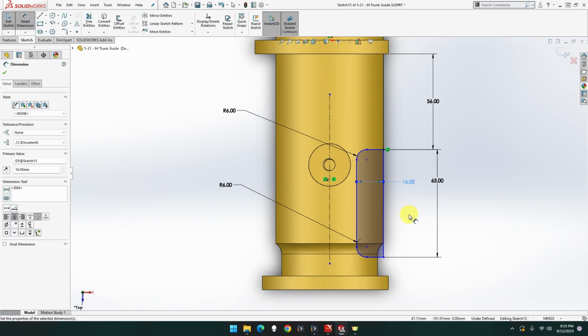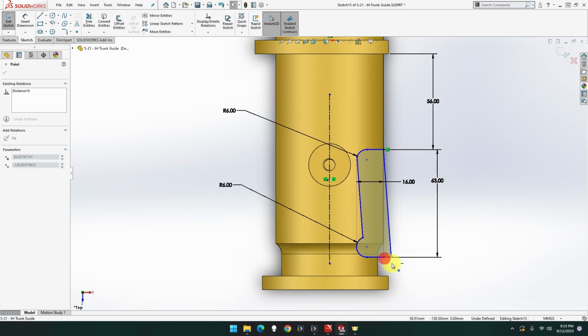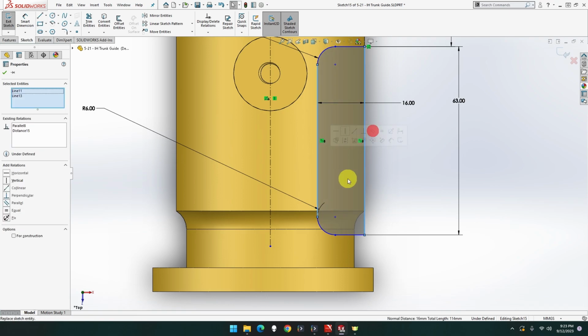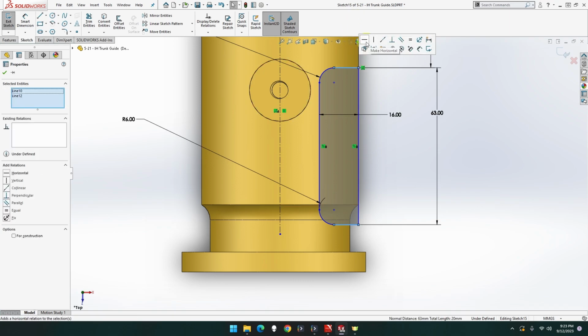That should lock everything in. No, it did not. Why not? Right, there's parallel. That one is horizontal as well as parallel, which I probably didn't need to do.